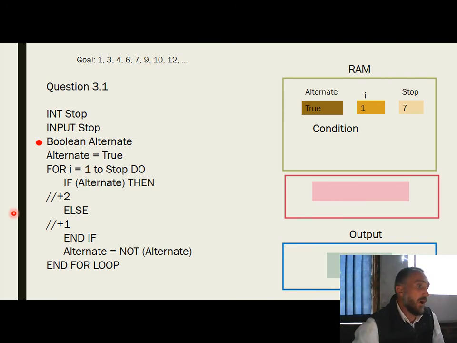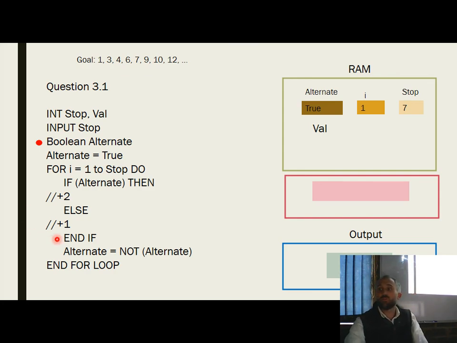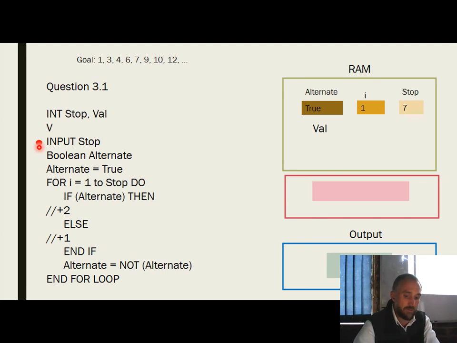So now, our next problem is we actually need an actual value that we're going to be adding or changing. So I need another variable, and I'm going to call this val, as in short for value. The actual current value I'm going to print. You can call it whatever you want. You guys can do shorthand like this to save yourself space. There's two integers, there's a stop, and there's a val. And val, I know I'm going to want to equal to, what value do we start on? 1.